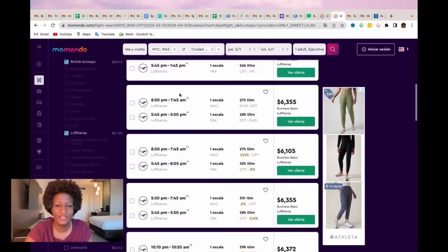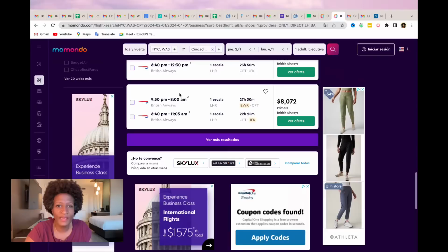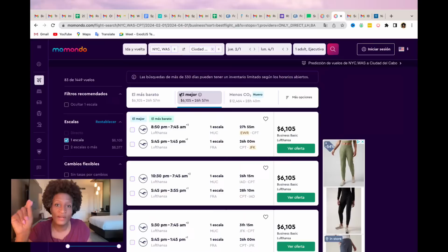Lufthansa, I mean, I would do it. I would prefer on this trip to go through Dubai on Emirates than Germany in February, right? I don't want to stop in Germany in February. I don't care. I don't want to wear a coat, right? Once I get on the flight, I don't want to wear a coat.